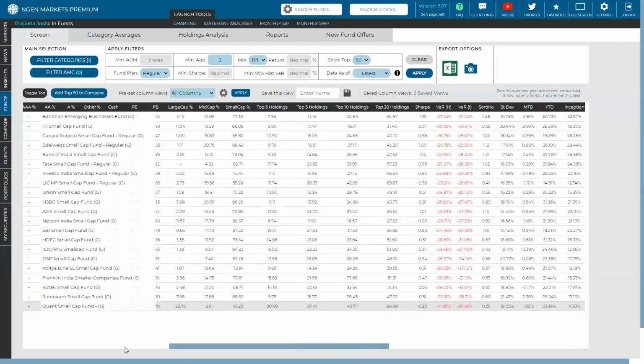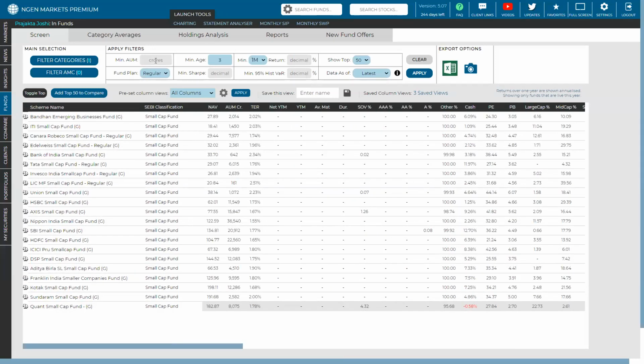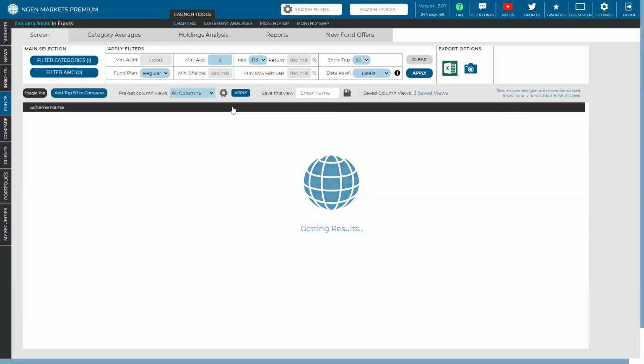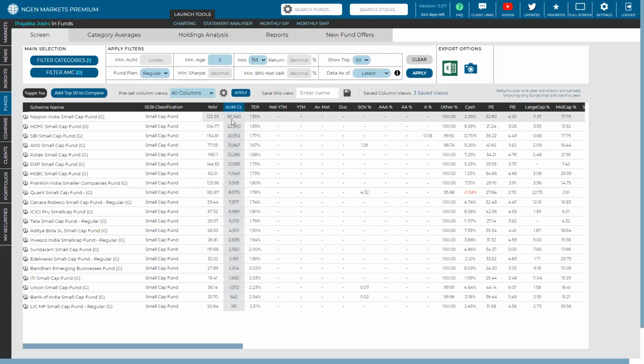In addition to that, we also have a minimum AUM as a parameter. If that is something that you would like to specify, you can definitely go ahead and do that. Typically, at times MFDs or RIAs have this parameter that I do not want those funds which have an AUM of more than, let's say, XYZ amount. So in this case, the universe that we have here is starting from, I mean, the highest is 36,000 crore. The lowest is as low as 161 crore.